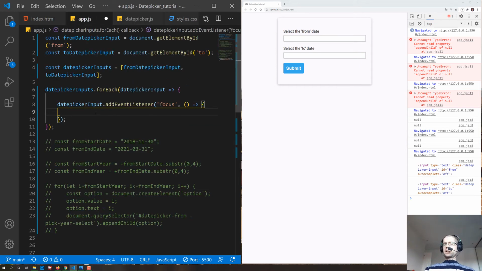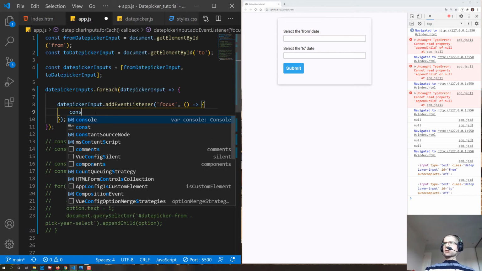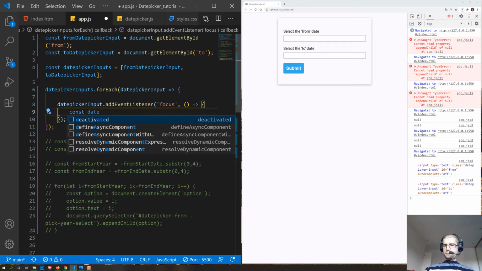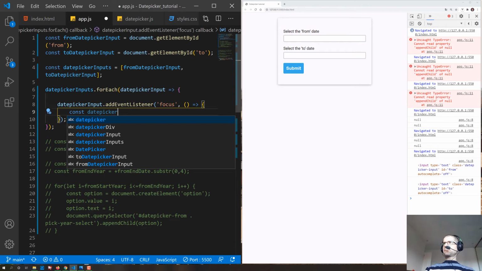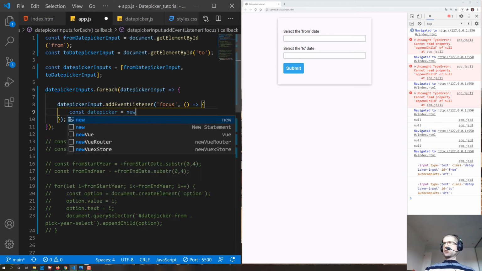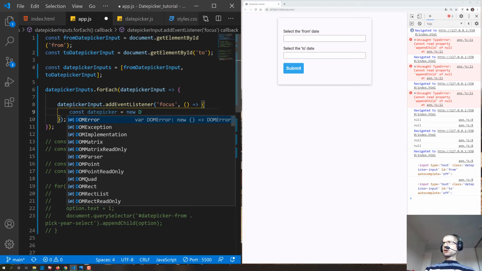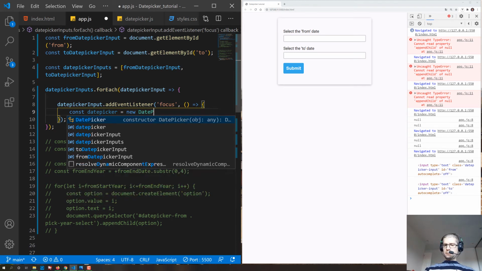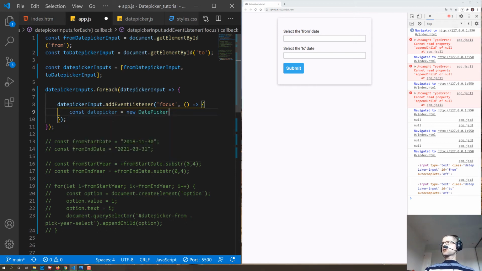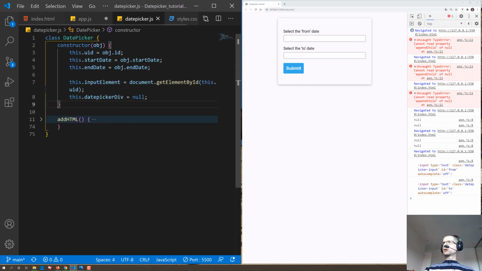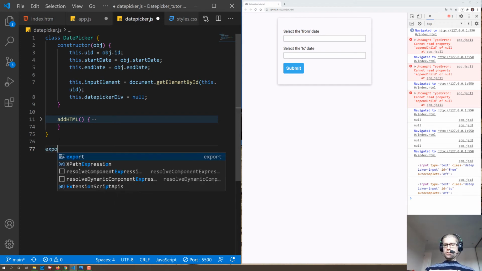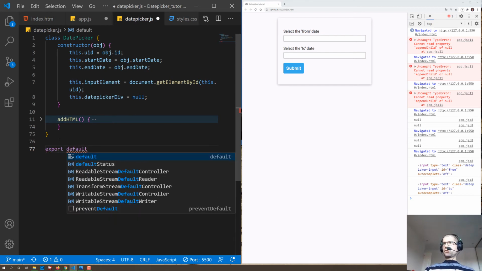And how that is done is you create a new constant. You can name it whatever. I'm going to call it datepicker. And this datepicker will be equal to a new instance of the Datepicker class. It's not being imported automatically because we're not exporting it. So when you do modules and you want to import functionalities or entire JS files, you need to make sure that you export it the following way.